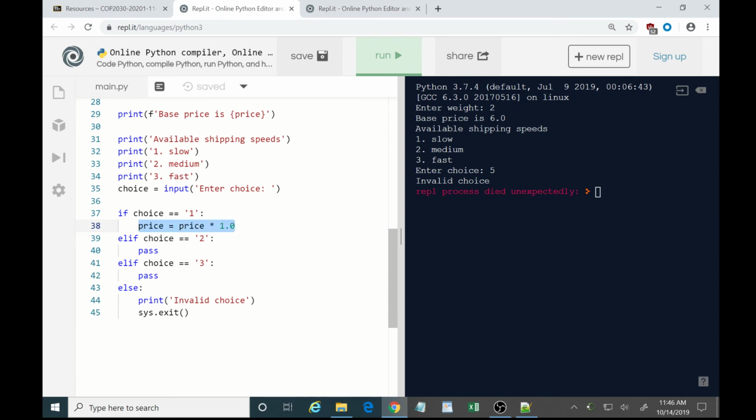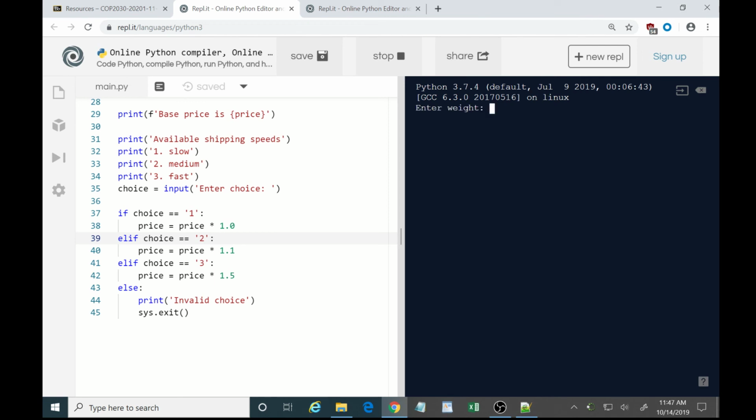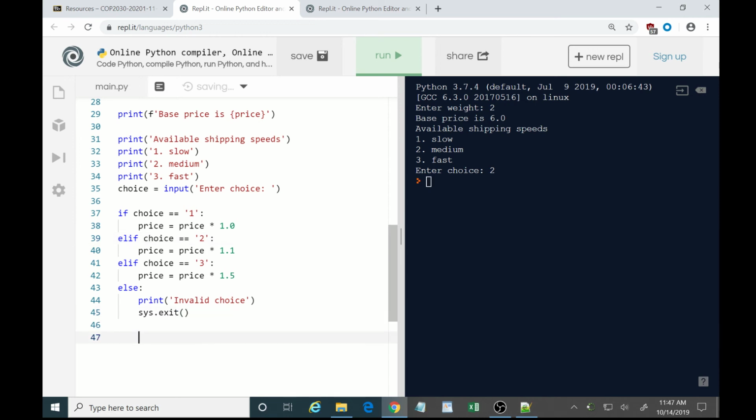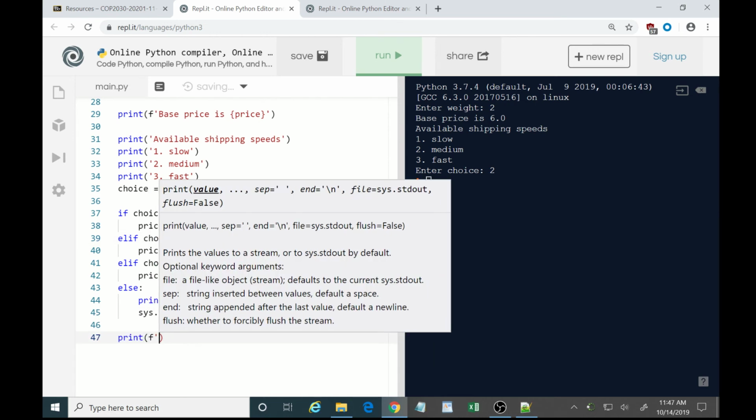This may seem like a useless thing, but it's good sometimes to have these placeholders, because in reality you wouldn't actually put the pricing structure in the program. Most likely you would read this from a text file or a database or a web service. And you might decide to have a coupon code or a sale. If you had left this whole logic out, you wouldn't just be able to change that value from 1.0 to something else. You would actually have to go back in the program and add additional logic. Oh, and then final thing is we have to, I guess we'll call it total price.